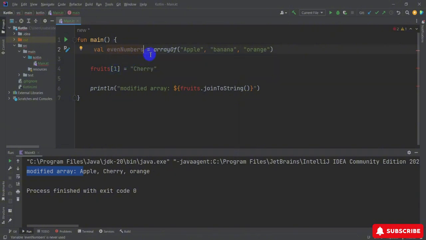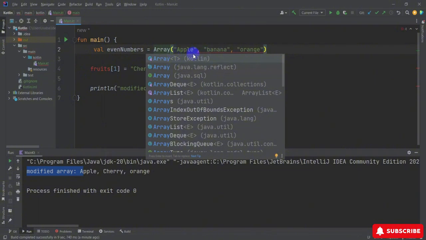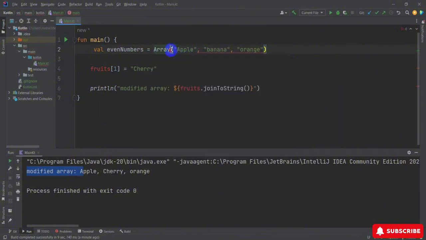Then I create the values for the even numbers, and the variable is created. First of all, type the array. Okay, and now create the parentheses, and inside I type 5.